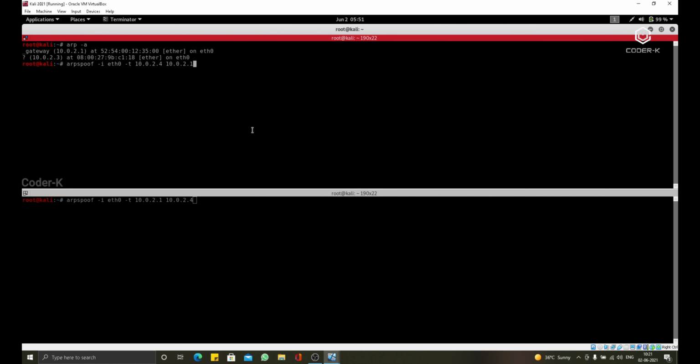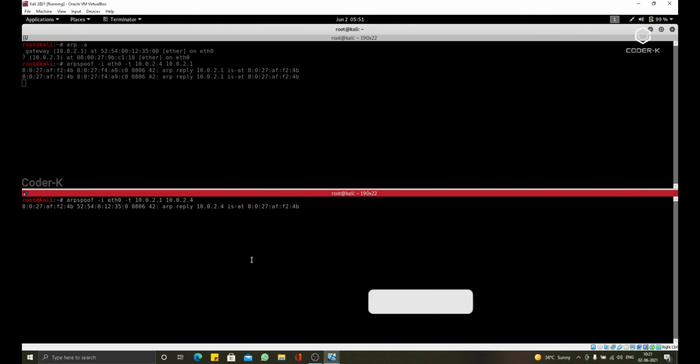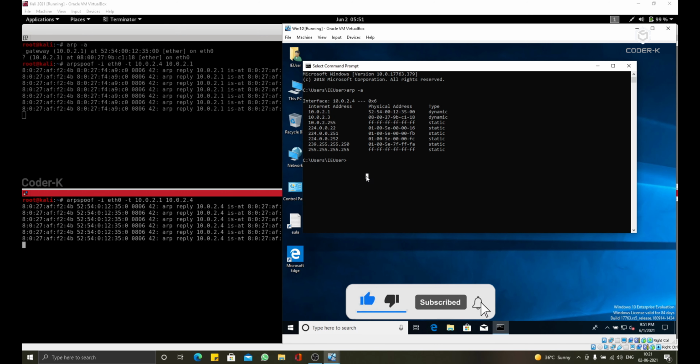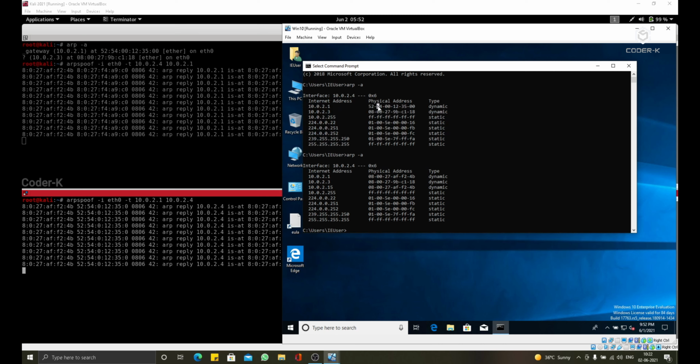So the same concept as the network scanner applies. You need to have a wireless adapter that works well with Kali Linux, and you need to have that adapter connected to Kali Linux and connected to the target network. So I'm going to hit enter at the first screen and I'm going to hit enter at the second screen, and now if we go to the target machine and run the same command, arp -a, you're going to see that the MAC address now for the router is different than what it was. And this is actually the MAC address of the Kali Linux machine.